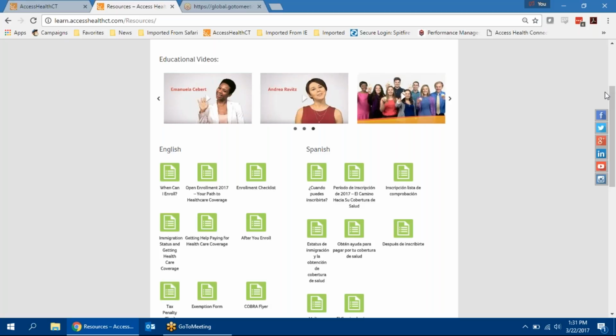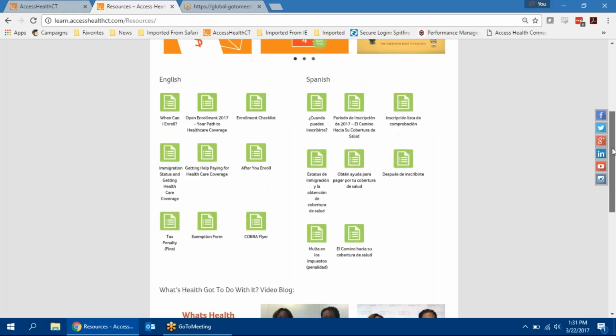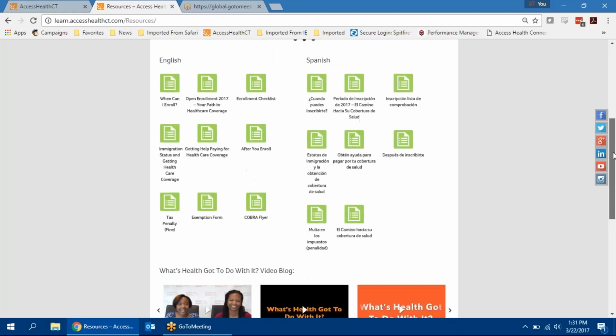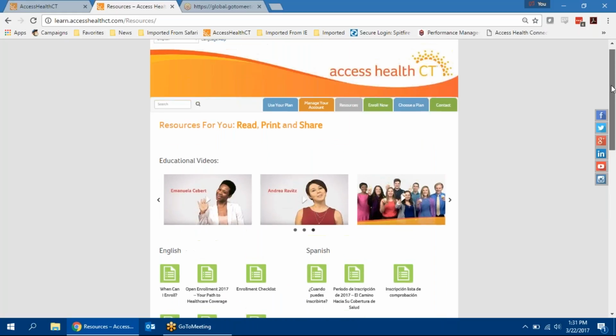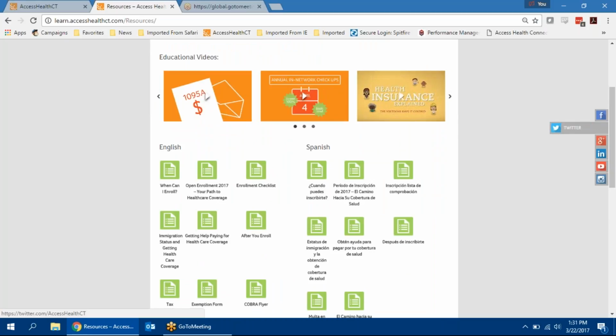Let's see. For these flyers, if you take a look later and there's any topic that you see that we haven't covered, please send us a note. We might already be working on it. We do have a few ideas for how to add different one-pagers on topics that are coming up, but please always reach out and let us know what you think should be on this page.